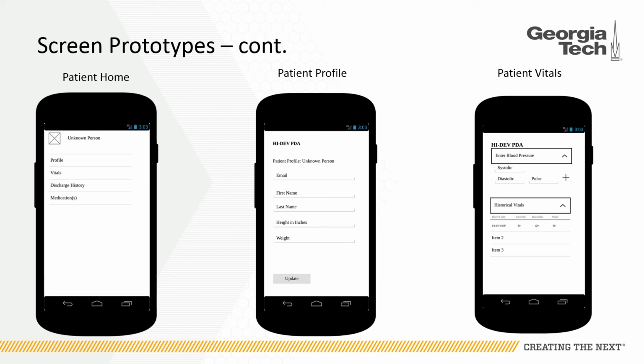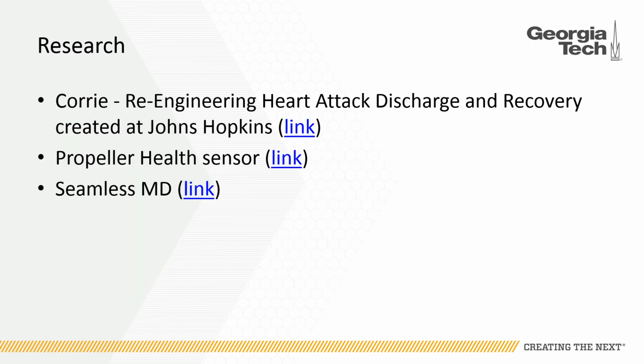While on this screen, they will have the option to view and or update their profile, view or add vitals, review discharge history, and view and or add medications. We have displayed a mock-up of the patient profile and patient vitals screens. The patient vitals screen will give you the ability to add new vital records as well as view historical records.